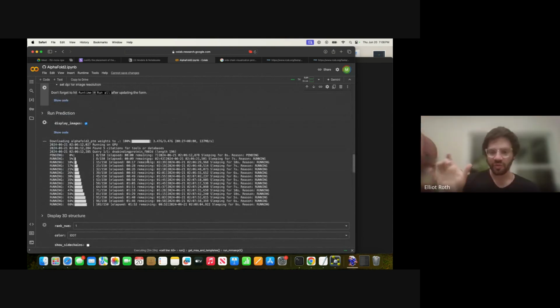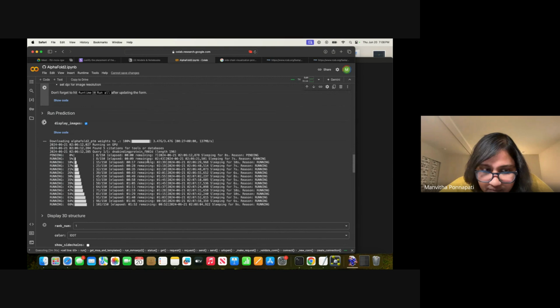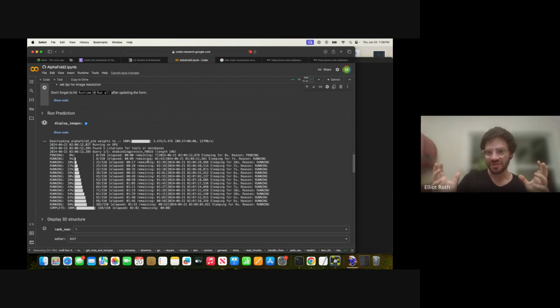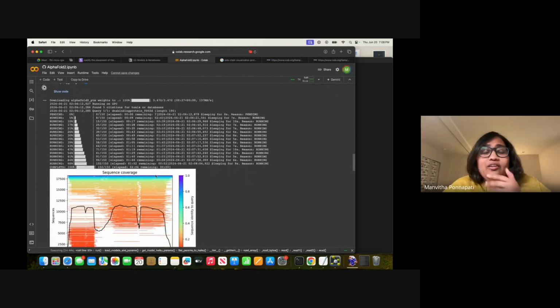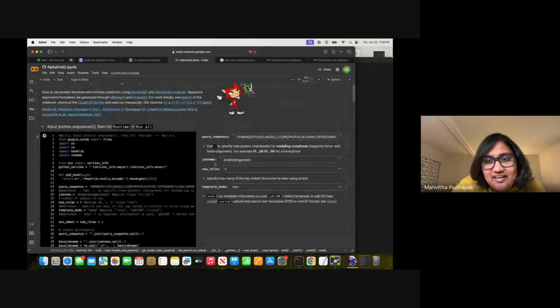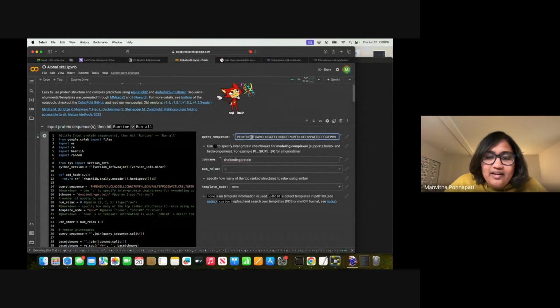If I were to mutate a particular region, but I have some understanding that other structures are preserved, is there a way to go through and mutate specific regions? Yes, you're asking a very important question. You can go here and change the protein sequence, so you can change this to an L and then rerun the whole thing, but you have to rerun the whole thing to predict the structure.